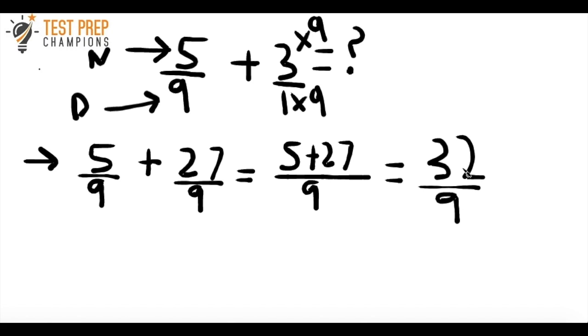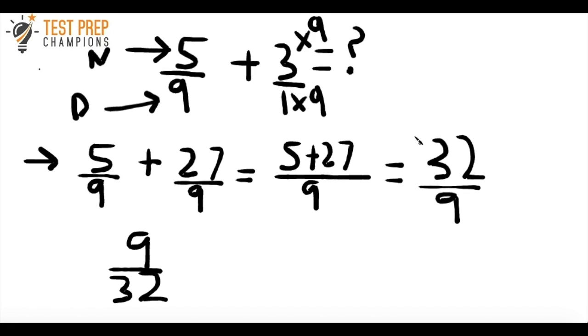So this type of fraction is called an improper fraction. So whenever you have a fraction where the top number is bigger than the bottom number, or in other words, where the numerator is bigger than the denominator, we call that an improper fraction. Now, if it had been the other way around, if it had been 9 over 32, this would be what we call a proper fraction. So in a proper fraction, the top number, or what we call the numerator, is smaller than the denominator.